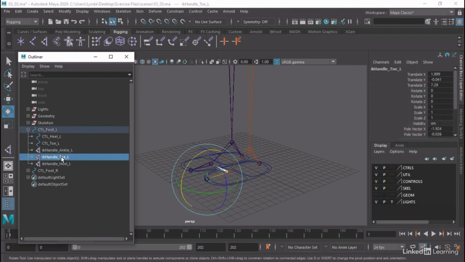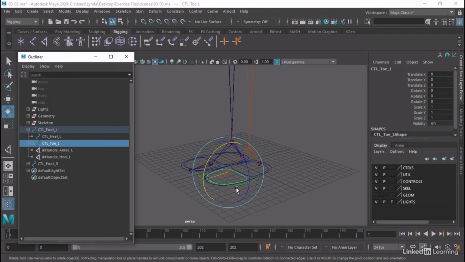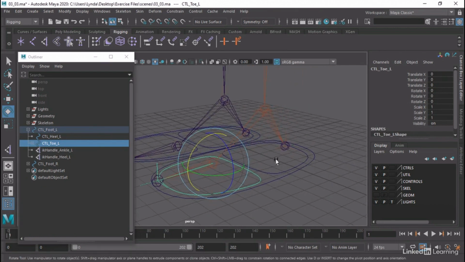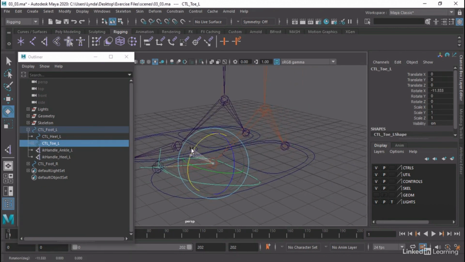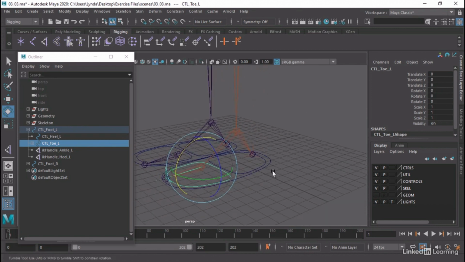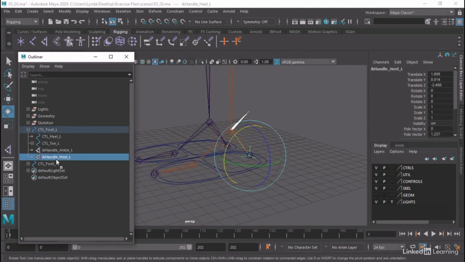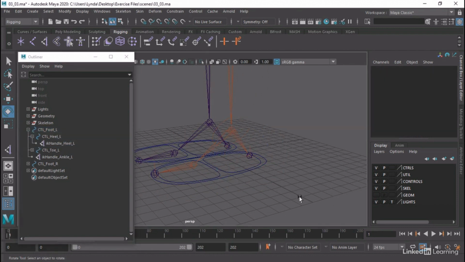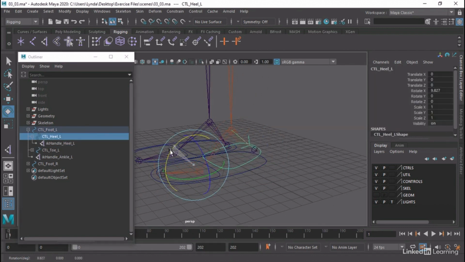So I'm going to select the toe and make that a child of the toe control. So now I can rotate the toe control and the IK handle will go with it. Well, we can do the same for the heel. So I'm going to put that under the heel control. And so when I rotate that, ooh, that doesn't work.